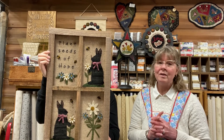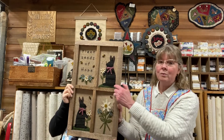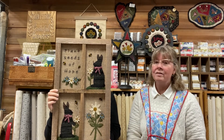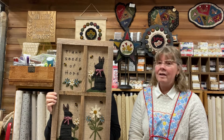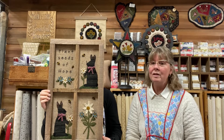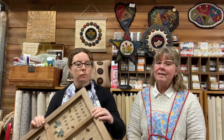This spring project is available on our website as a purchase pattern, but it is downloadable. If you don't have a frame, we stitched this on one solid piece of wool, and you could draw a line and do a fly stitch or buttonhole stitch to make it look like each piece has been put together. I've also got a video being uploaded to our website — if you purchase the pattern you can see how I did the tail, whiskers, and dimensional work on the rabbit. I love these little frames.